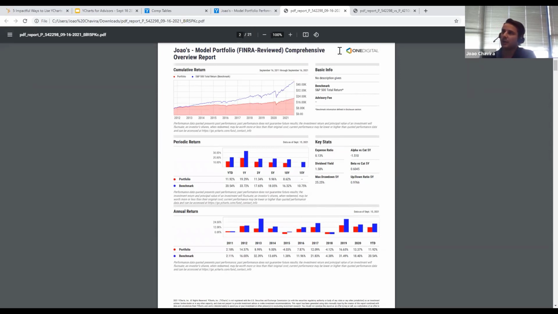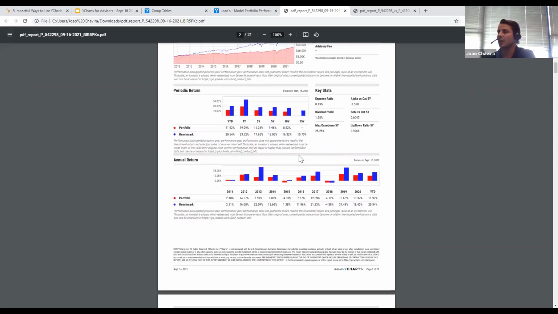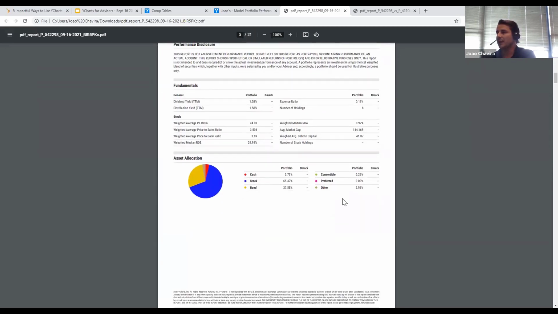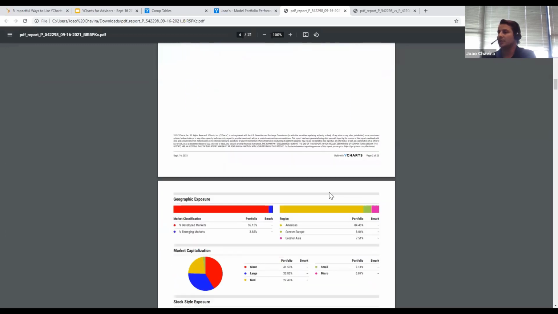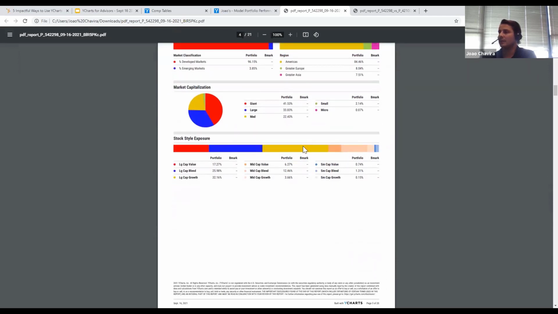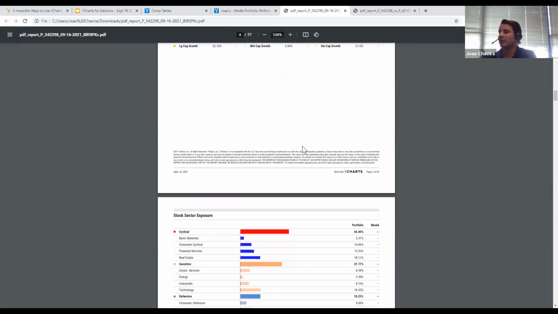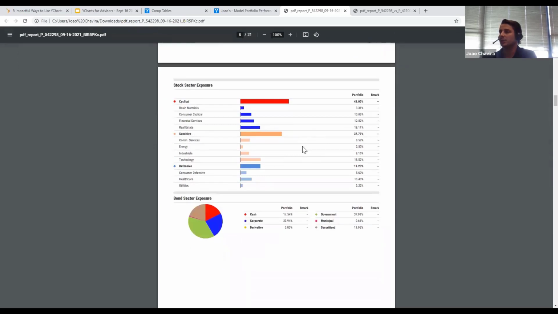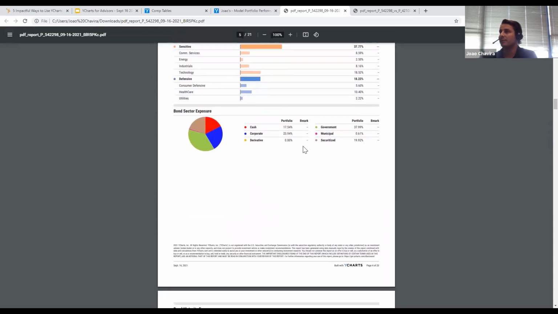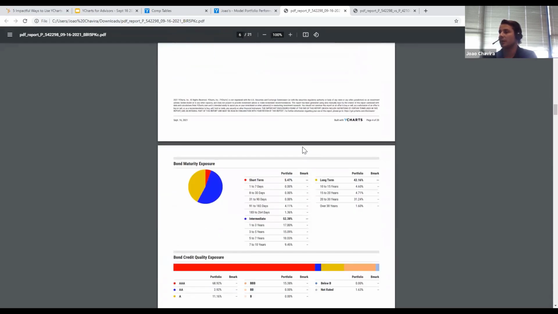Besides adding a logo in here, we can change color schemes. If the color scheme for your logo is blue and red, we'll make sure we get that in there for you. If it's black and yellow, we can do that as well. Now, as we get down into these other areas, you'll see fundamentals, allocation breakdown in here, geographical exposure, market cap, style, all that same type of data and information still available in here, but we're not comparing it to another portfolio or another fund. We're just taking a snapshot of this specific model that we're running.